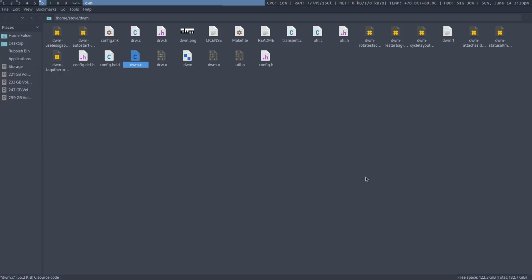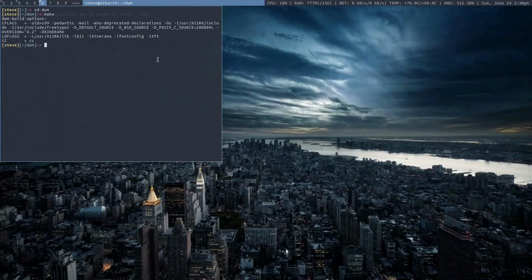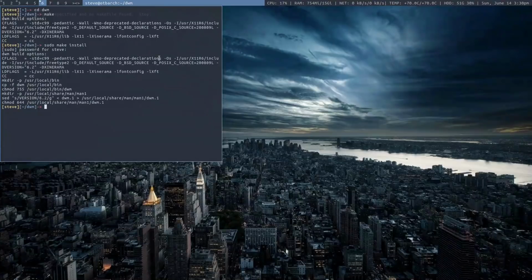But ultimately, it worked, and once you've got it all changed with the patch, what you want to do is sudo make install. Once your config.def.h and your config.h are the same, hit that. And there we are. It's compiled cleanly, and it's put the binary in /usr/local/bin/dwm. Right, great. So that's all working.